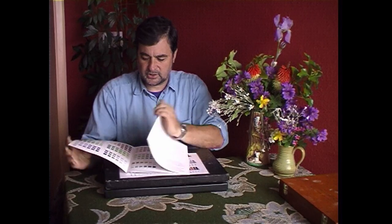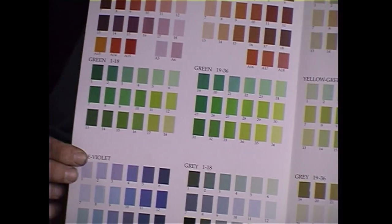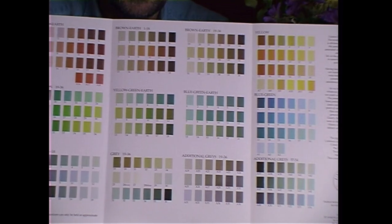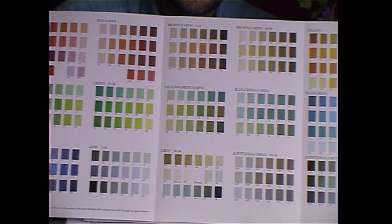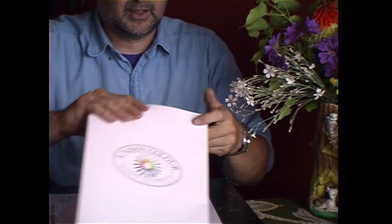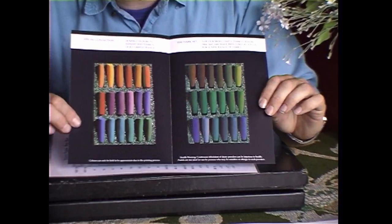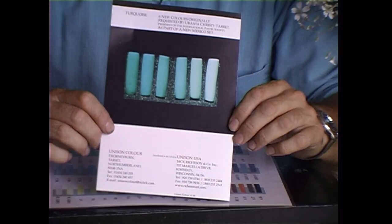If we look at their colour sheet, just look at the variety of beautiful cools and warms we have there, and the variations of each different colour, blues, greens, reds, purples, violets, and also the wonderful variety of darks and lights, which I haven't seen so many pastels have. And they've got some specialist ranges as well. Not only do they have certain artists recommending certain series, but they're bringing out little packs of special colours such as these, and also these beautiful turquoises.